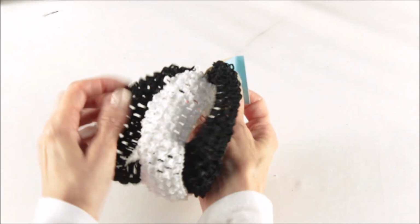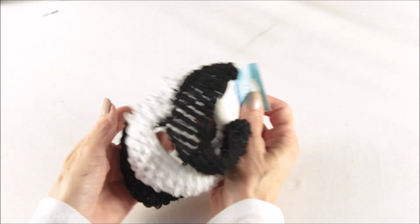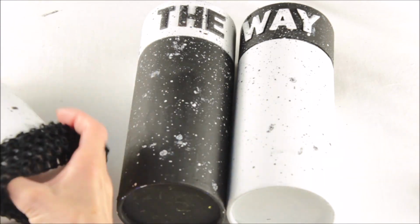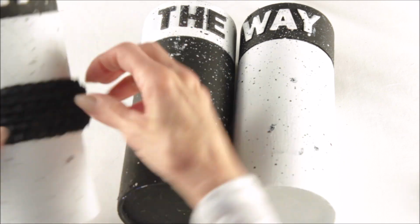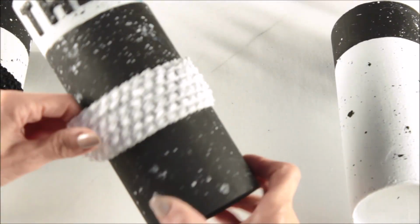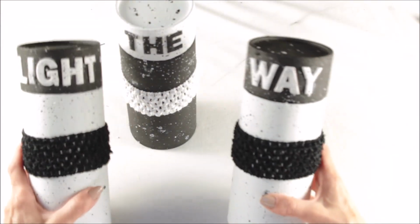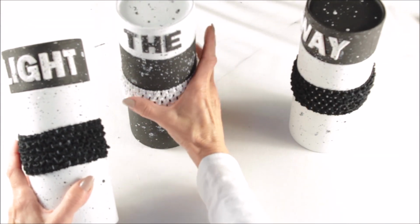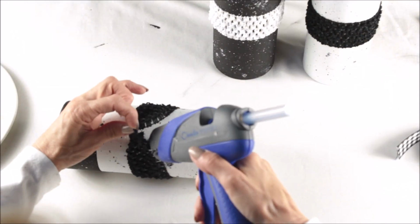I found these 3 stretchy black and white headbands in the ribbon department at Walmart. I think they're kids size. Using the opposite color, I slipped one over each of the candle bases. I then used my hot glue gun to secure the bands, placing a little dab of hot glue on the very back.